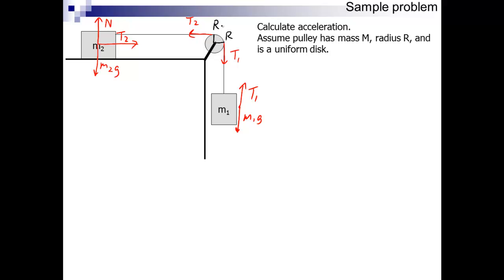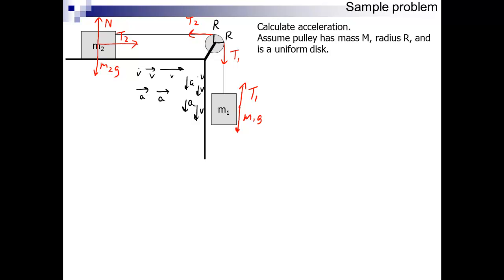Now I want to draw in my motion map. So I know that in this direction I'm going to start off with no velocity, and it increases velocity to the right. So I know my acceleration should be constant but to the right. For this other object, I've got no velocity at the beginning, but it's picking up speed downward. So my acceleration will be downward for this object. We don't need to rotate anything. We have no components, so we can skip the second step.